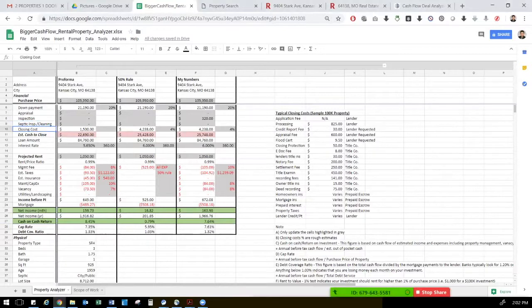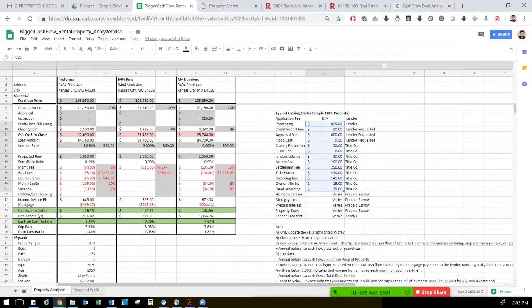Here you have closing costs. The pro forma that they sent me, they put $1,500. I don't know if they're expecting me to buy it all cash, but typically, as a general rule of thumb, I use 4%, which you're going to see over here. And that's based on my experience buying multiple properties. I bought 12 units by myself and 4 units with a partner so far. And these are actual numbers here.